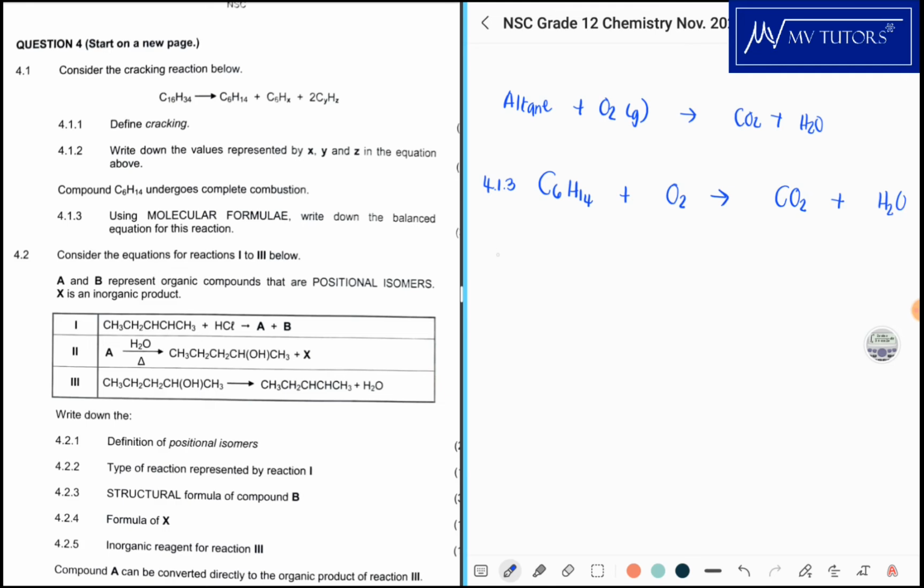So currently we have 6 carbons, and over here we have 1, so we can put 6 there. So I can see now I have 6 carbons. And then hydrogens, I have 14 on the left, and on the right, I need to put a 7 there in order to get 14, so we're good.